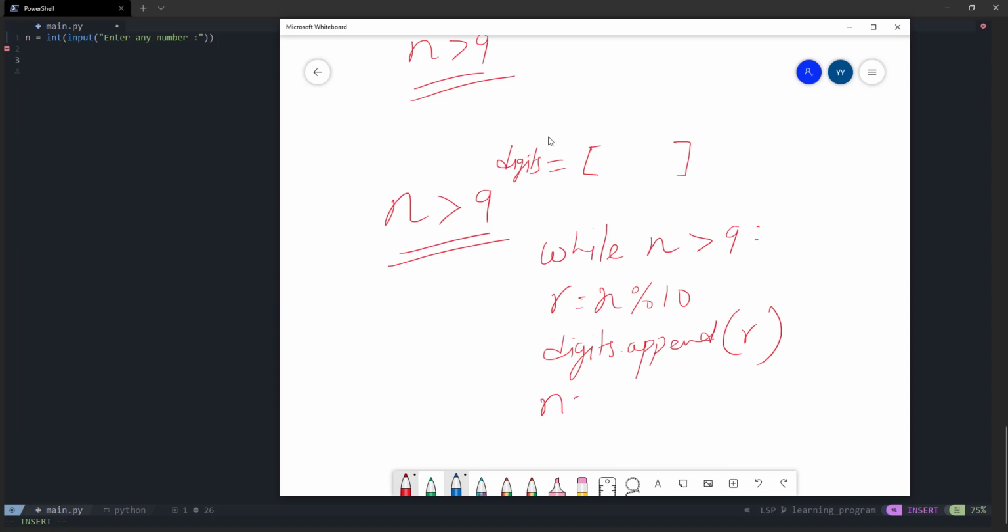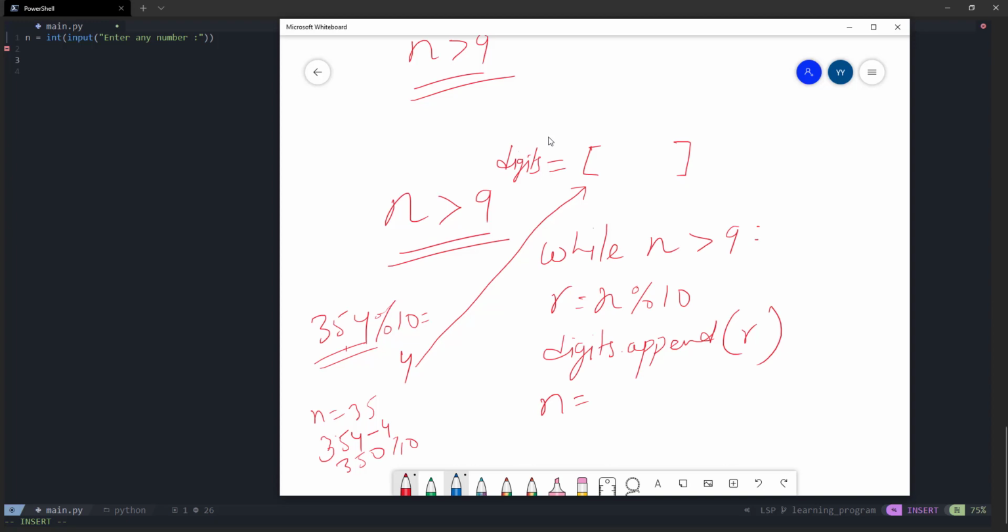Now the next number, suppose 354, after getting the modulus we'll get 4 stored here. Then the next number should be 35. So if we just subtract the 4, it will become 350.